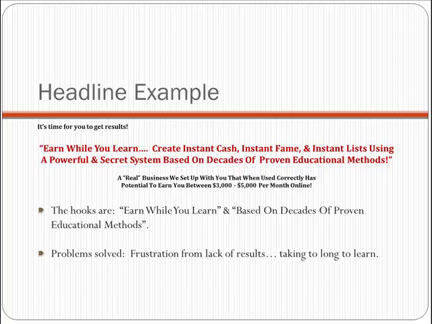Now, here's the problem that they solved. Basically, you've researched and you notice your target market is frustrated from lack of results and taking too long to learn. They don't have time to sit there and go through all of this endless learning. They need results right now so that they've got money coming in and can start focusing on more training. So those are the problems. And now, does our hook help solve those problems, or reel them in to get them interested?